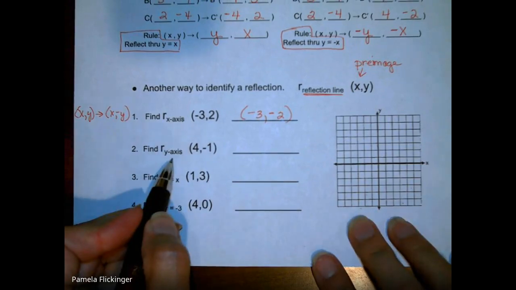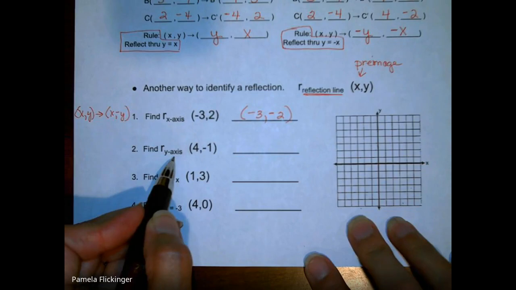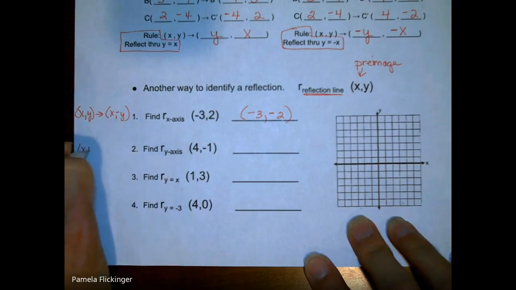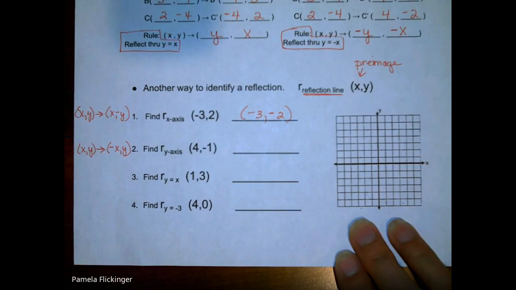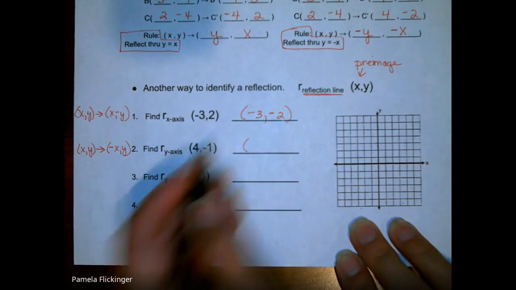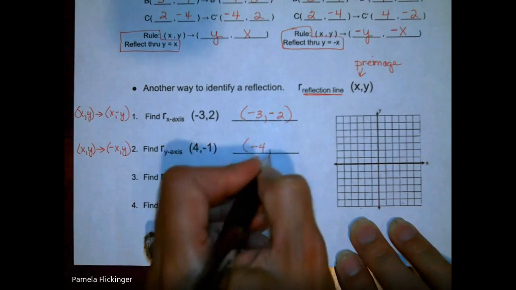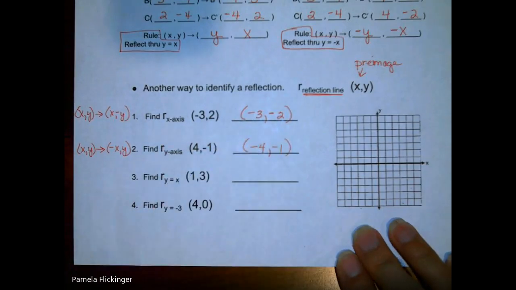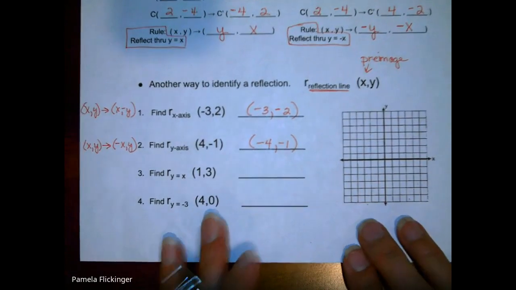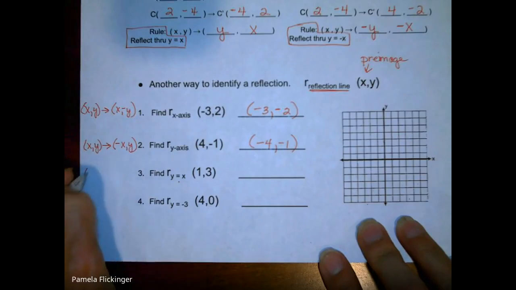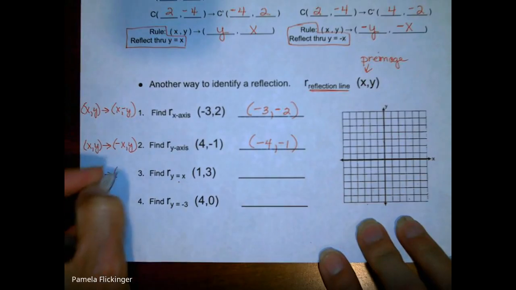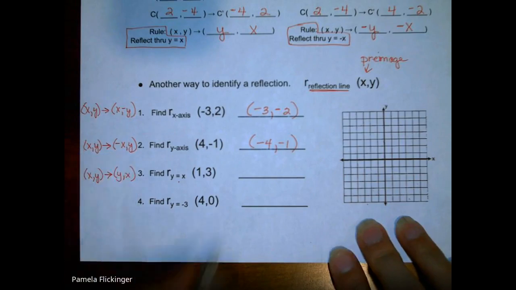All right. Number 2, we want to reflect over the y-axis. If we go back and look at our rule, this says any ordered pair, what's going to happen is the x becomes the opposite of what it was. So that means I'm now going to have negative 4, and then the negative 1 stays the same. The y does not change. This rule, y equals x, we just did above. We said any ordered pair, the coordinates just get switched. So 1 comma 3 is going to move to 3 comma 1.